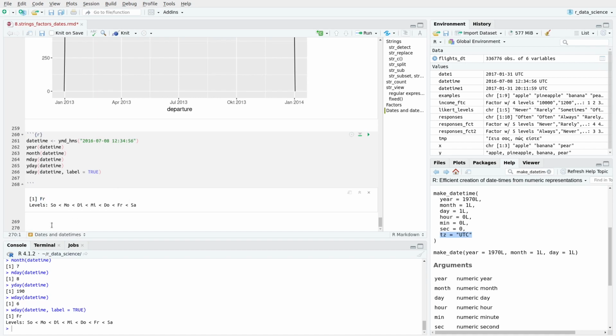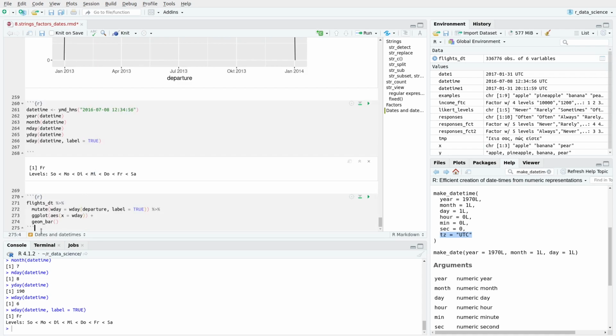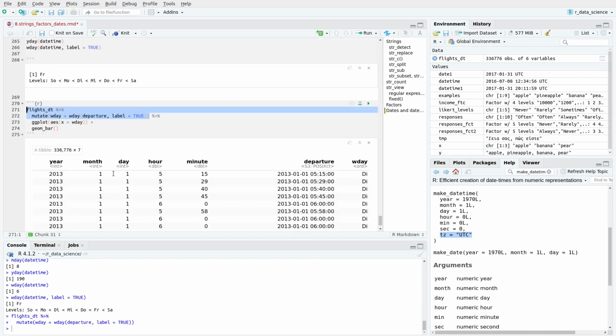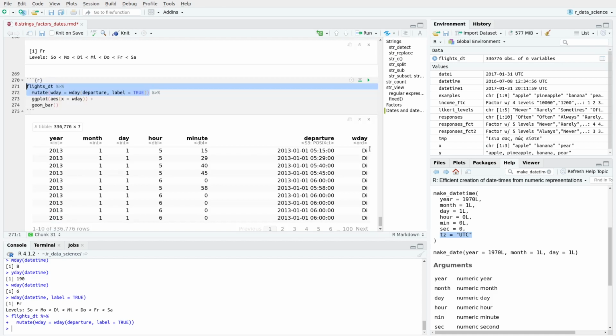We can use this to make a plot. So here I mutate the departure which we saved into a weekday, and I added label true so that each of the daytime observations gets transformed into the abbreviated weekday.